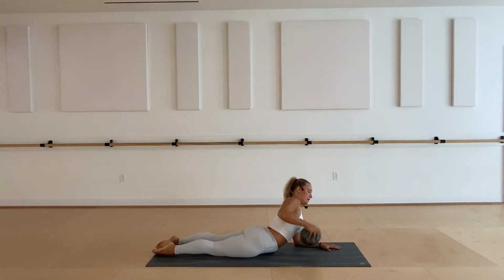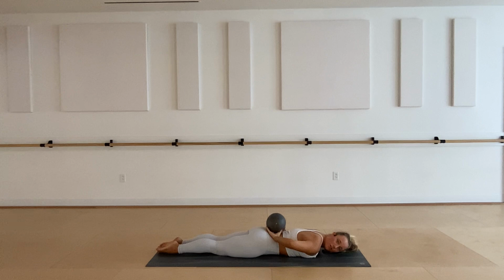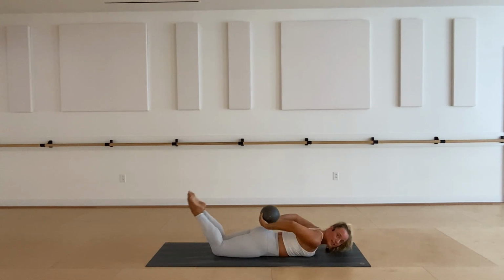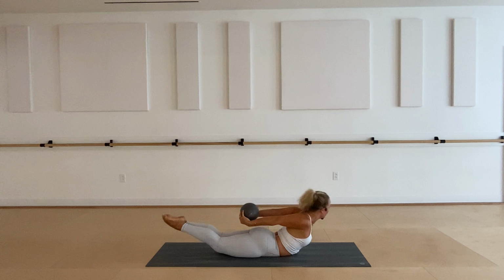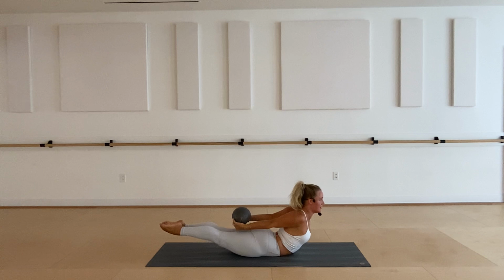Pressing back. For a double leg kick, your ball comes behind the back. Your head is to the right. 3 kicks. 1, 2, 3. Extend, lift. Other side. 3 kicks. 1, 2, 3. Find your extension.